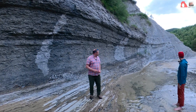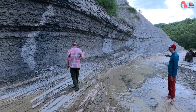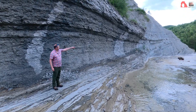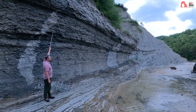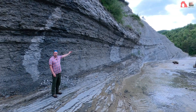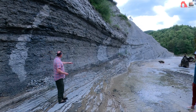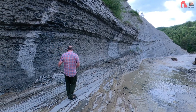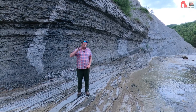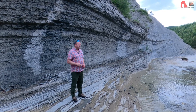One of the most convincing arguments for that here is the geometry that we see. One of the intervals — going from the ledge over on the far side to the overhang above me here — is rapidly thinning in that direction to less than half a meter in total thickness, and it's probably about four or five meters thick over here. That very rapid thinning and thickening is something we see in levees. To me it has the geometry of a levee.